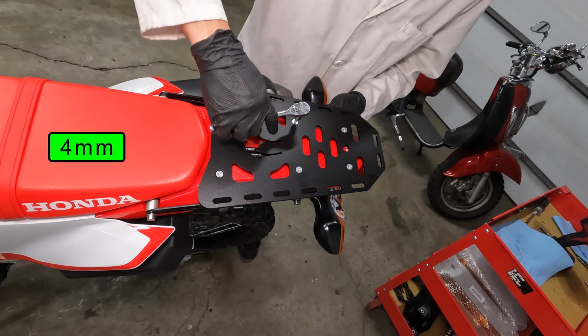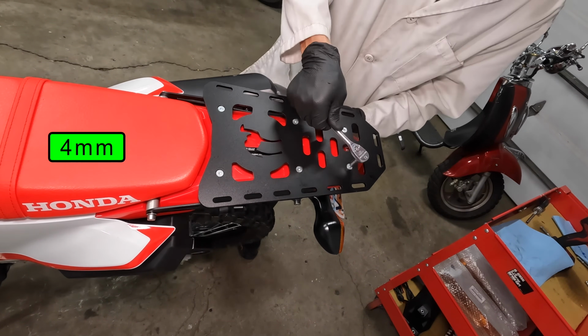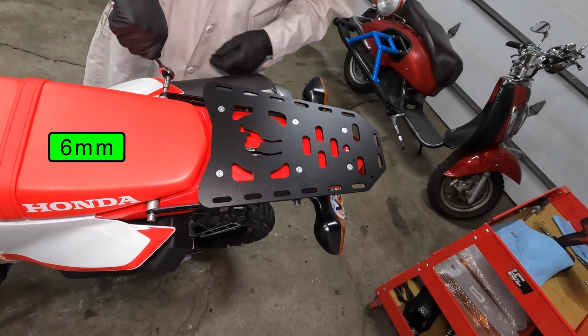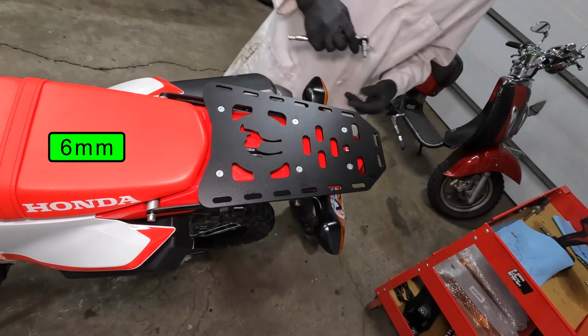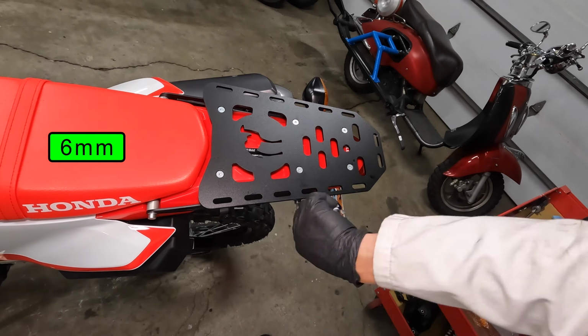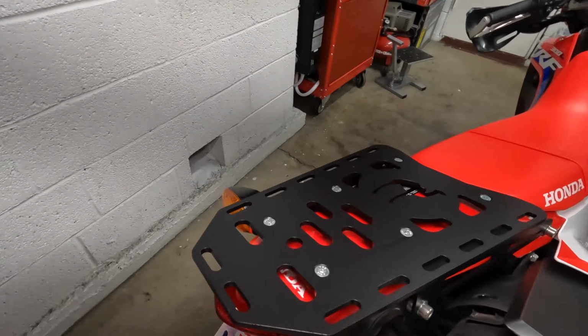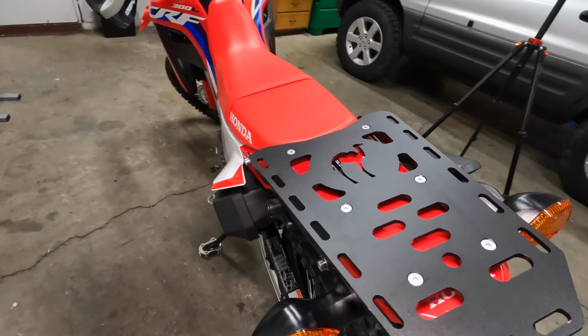After installing all the bolts, go back through and tighten them with the ratchet. They don't need to be super tight. 8 to 10 Newton meters should be enough. After tightening the top bolts, go back and tighten the bolts on the side. This rack looks really nice. The slots can be used to run straps through them, or you can use bolts to attach things to the rack.